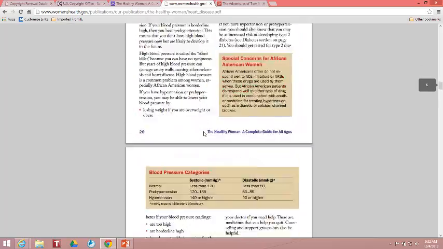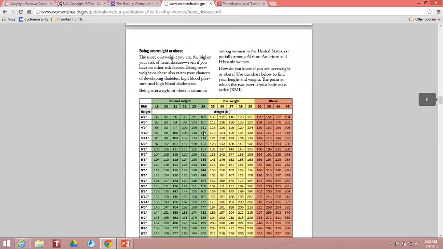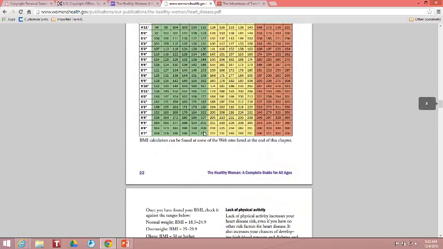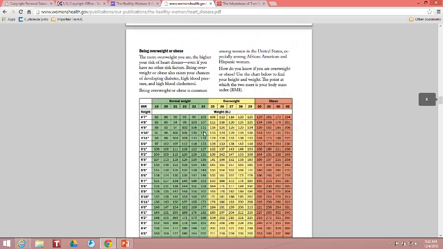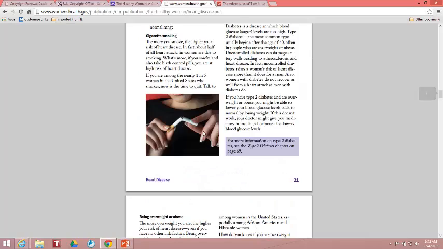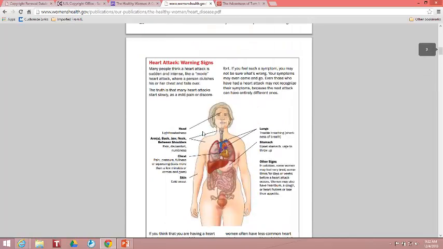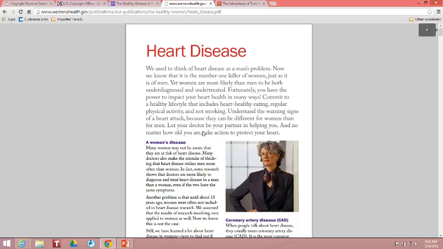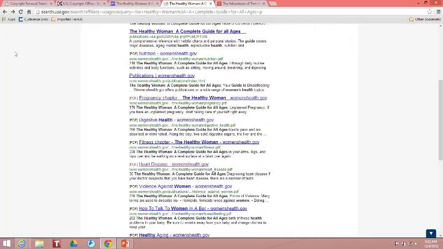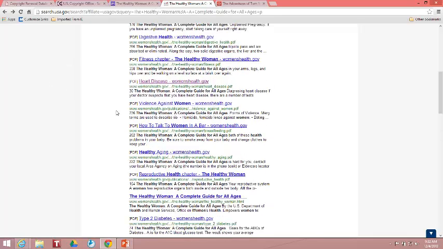You can take this book and reproduce it as your very own. Because most of the government content is in the public domain, if it does not say in the front of the book that this book is copyrighted, this book is available for you to download and use any way you want. Now, here's another PDF on healthy aging.